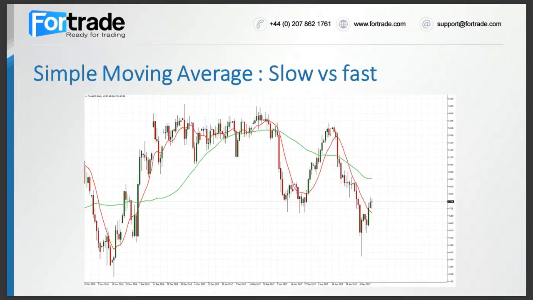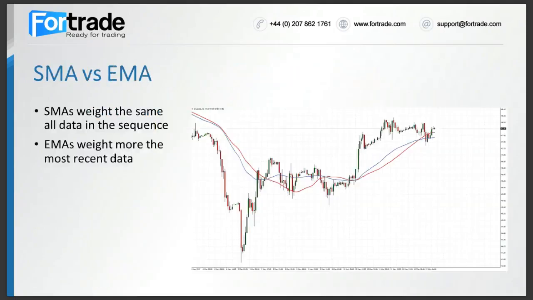Simple moving average weighs all data in the sequence the same, while exponential moving average weights the most recent data more. For exponential moving average, the shorter the period, the more weight applied to the most recent price. And exponential moving average is used to capture shorter trend moves due to the focus on the most recent prices. With this method, an exponential moving average is supposed to reduce any lag in the simple moving average, so the fitting line will hug prices closer than a simple moving average.